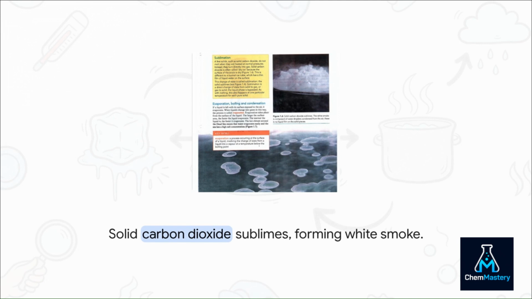And just like our kettle example earlier, that thick, dramatic white smoke you see pouring off of it, that isn't actually the carbon dioxide gas itself. It's made of water droplets condensing from the surrounding air because the dry ice is just so incredibly cold.